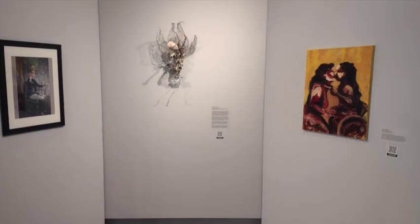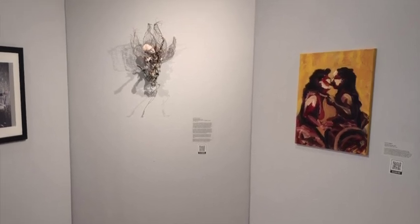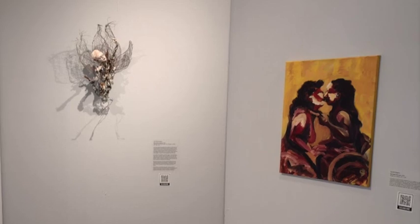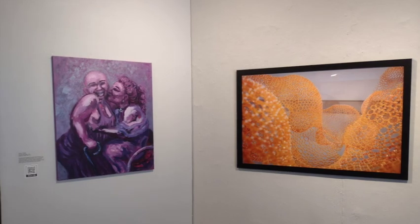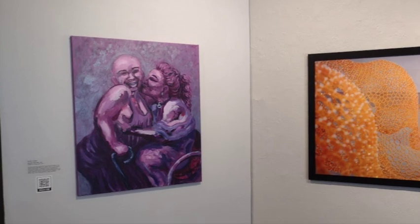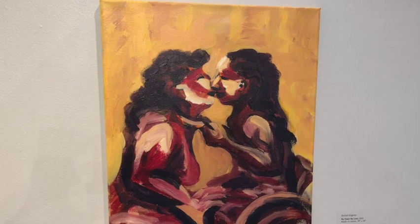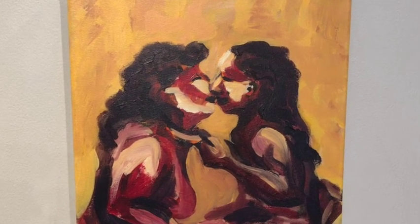On the right is Rachel Ungerer's painting My Power, My Love. On the opposite side of the exhibit is her painting Here for All of You. Rachel Ungerer's work explores the intersection of queerness and disability and challenges the idea that disability is a burden to others. It celebrates disabled sexuality. Rachel Ungerer, Here for All of You, 2022. Acrylic on canvas, 28 inches by 22 inches, $782. My Power, My Love, 2022. Acrylic on canvas, 20 inches by 16 inches, $416.